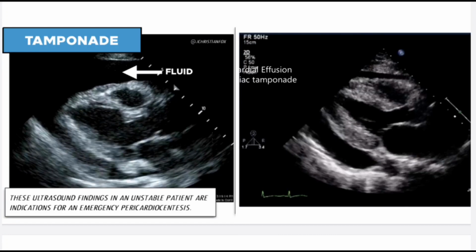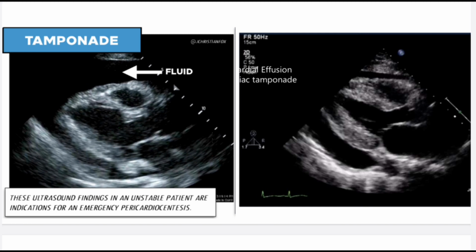Now we will discuss various scenarios. First I will show the slide showing the cardiac tamponade. Identifying the cardiac tamponade is one of the most valuable uses of point of care ultrasound. I have shown an image showing the cardiac tamponade. You can see fluid accumulation above the left ventricle and the right ventricle, and you can see the entire heart is floating in a fluid pouch.